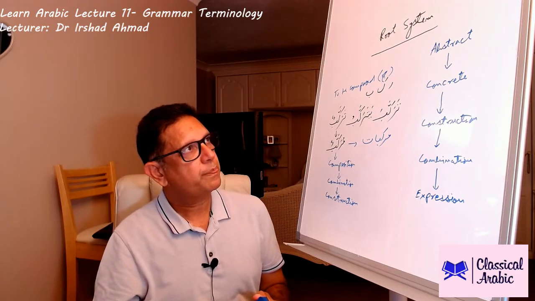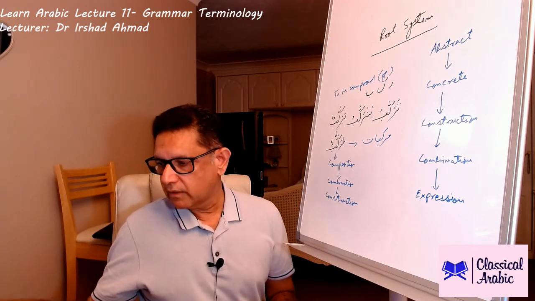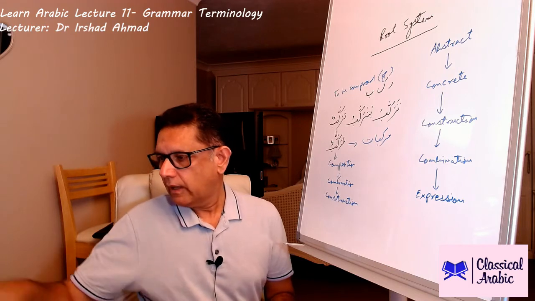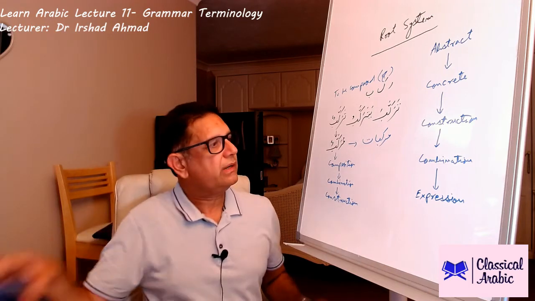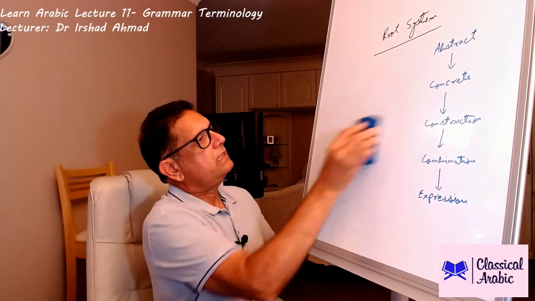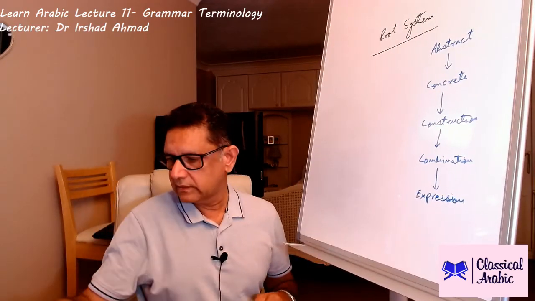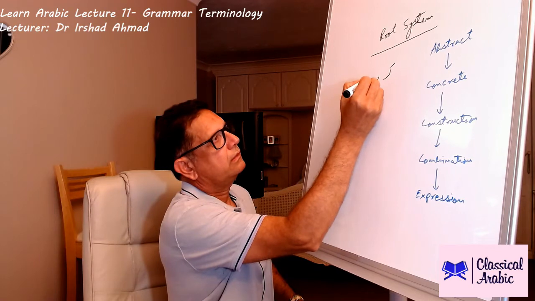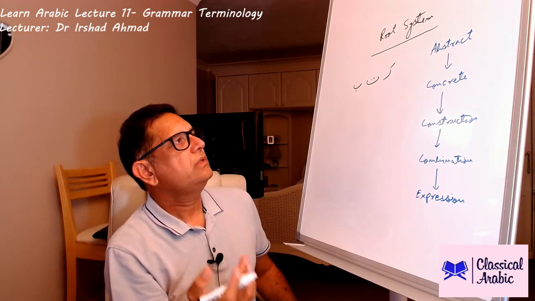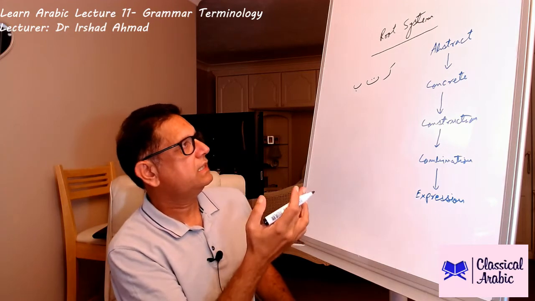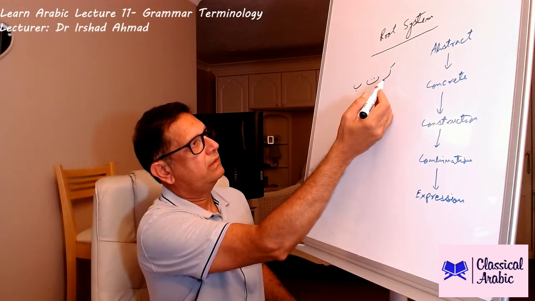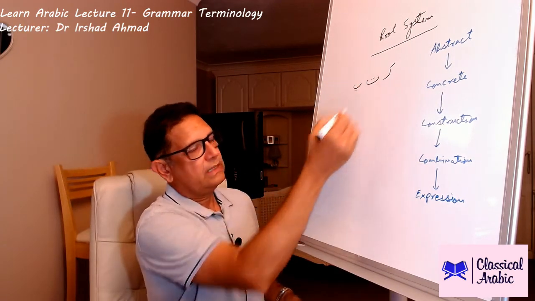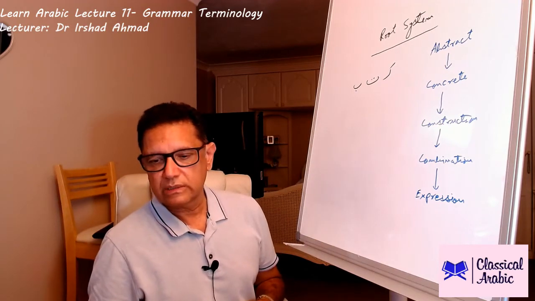Let's take, we know that in Arabic, 99% of the words have a 3-letter root, and if we pick one of those here, not the root, let's pick the letters first. So we have 3 letters: kaf, ta, ba. Kaf, ta, ba. So these are individual letters. If we say these letters in isolation, we can say ta, ba, kaf, kaf, ba, ta, ta, kaf, ba, in any order. So here we are looking at them individually without an order.